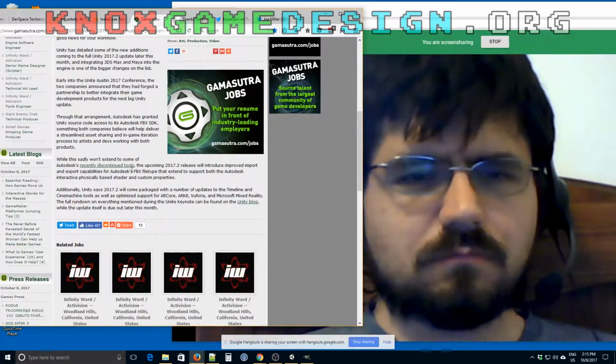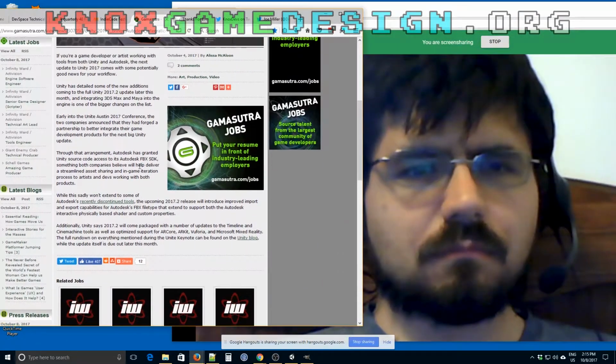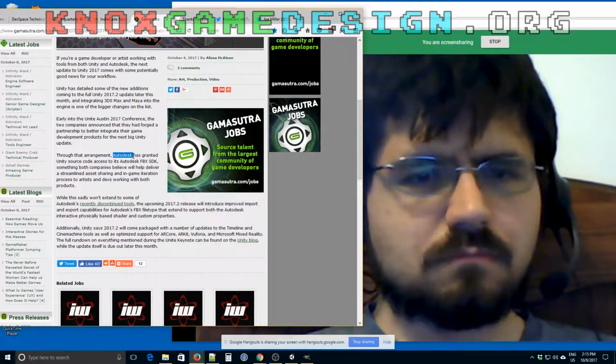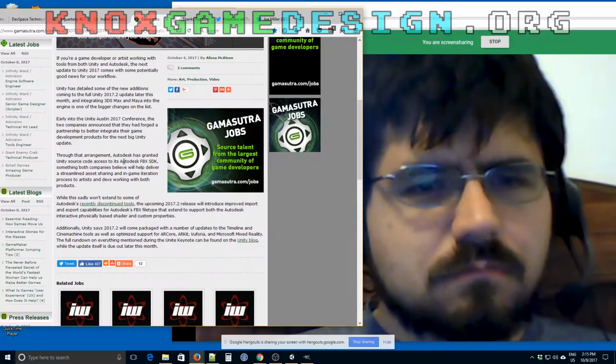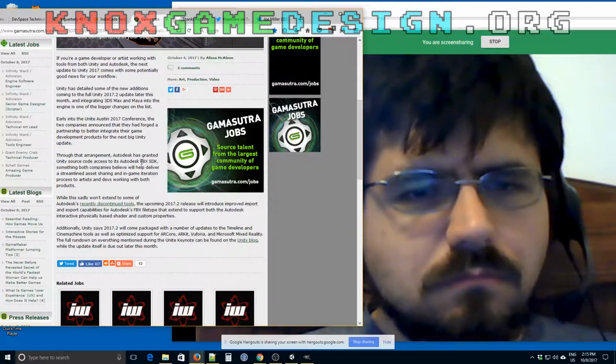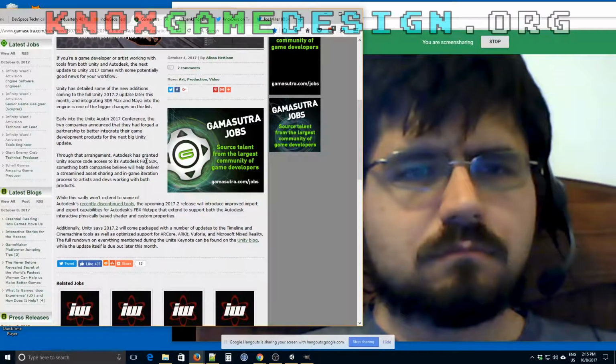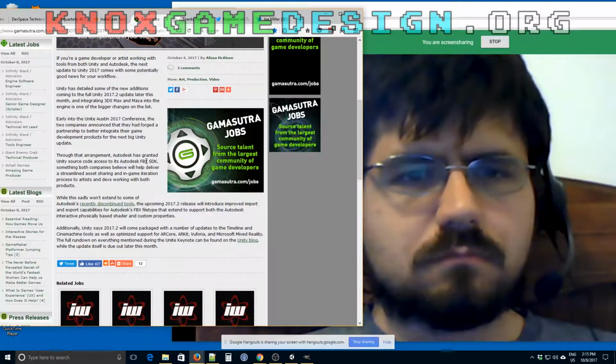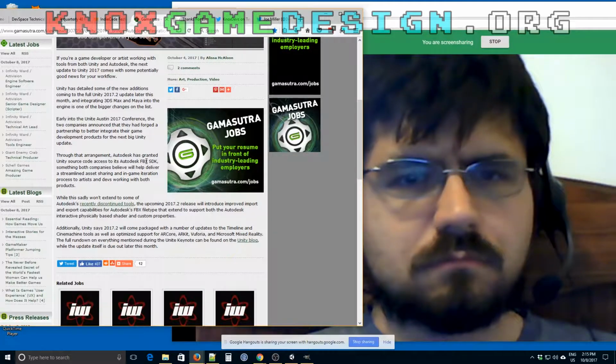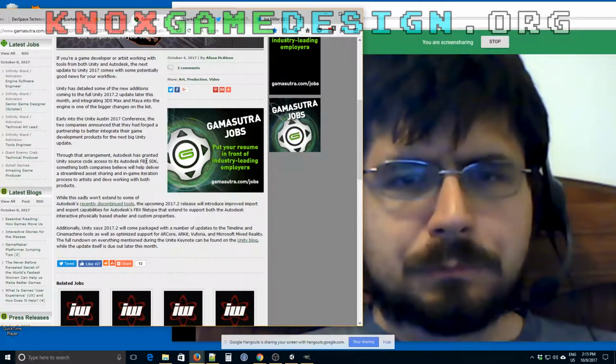Seems like the biggest thing out of this is they're collaborating with Autodesk now. So Autodesk is the owner of the FBX format, which, if you make models in Blender, from what I've heard, if you make a model in Blender and import that into Unity, there's an implicit conversion into FBX.